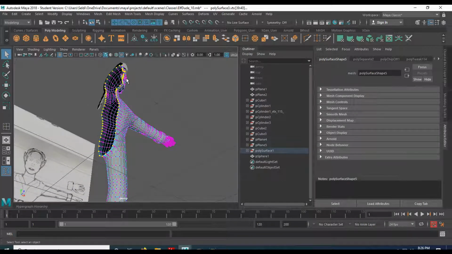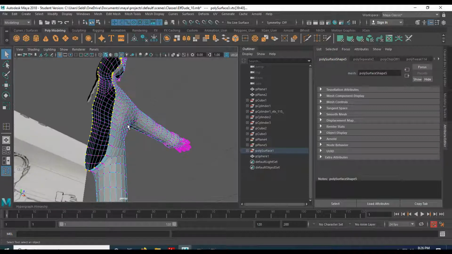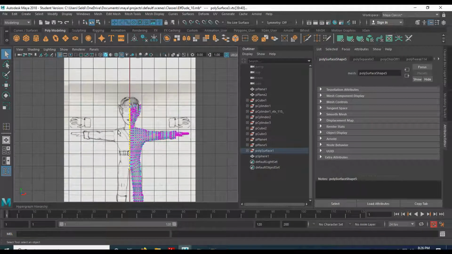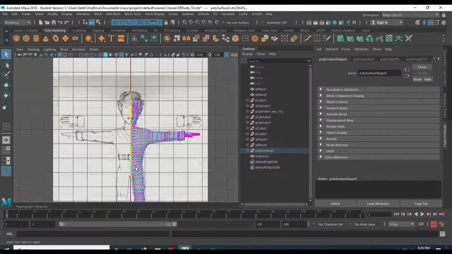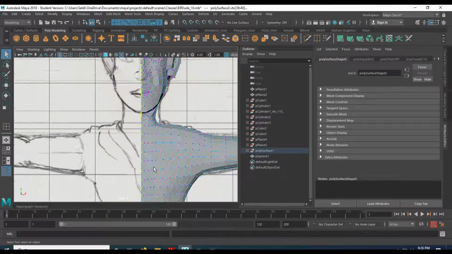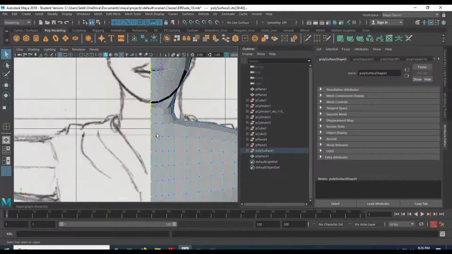You see that? Now, if yours did not go all the way through, that means you have n-gons or triangles or misaligned vertices somewhere. You can come to the middle of your front view and try marquee selecting to get those as well. You can try that. But sometimes you end up getting extra. See? So you have to be extra careful.